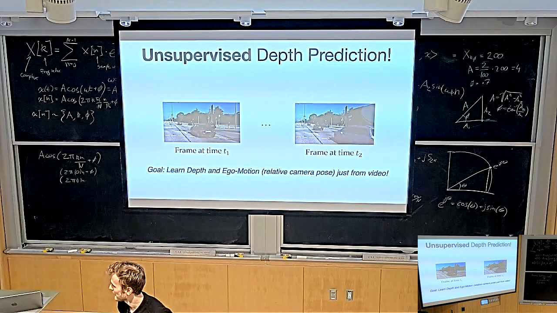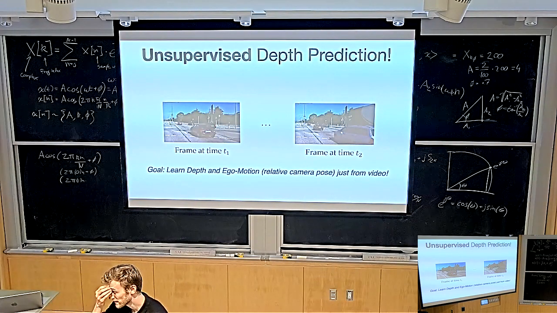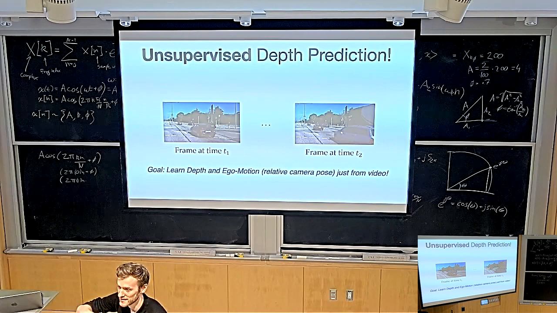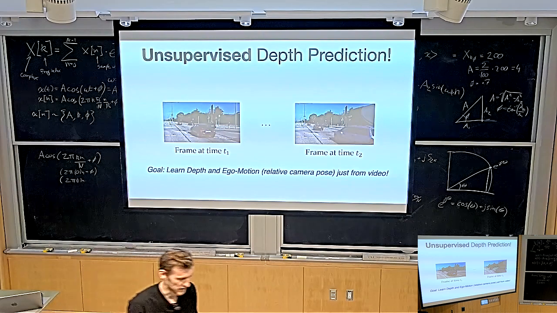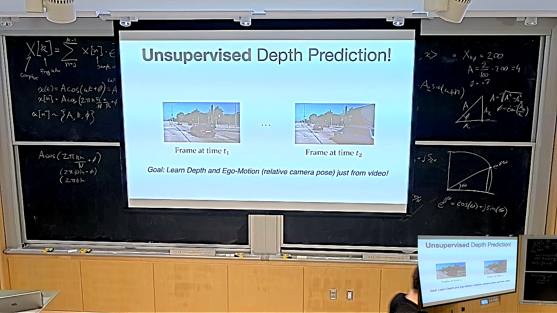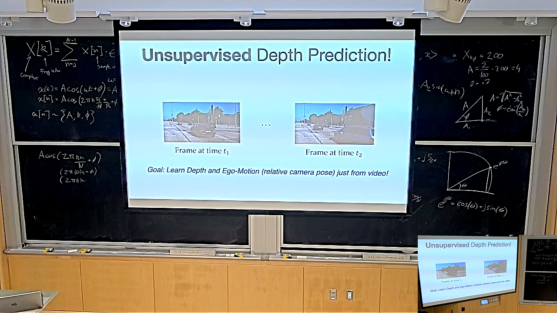Okay, so last time, brief refresh. The topic that we landed on last time was unsupervised monocular depth prediction. The task was basically as follows. I give you a data set of videos where each video is of a static 3D scene ideally, so nothing in the 3D scene is moving. And the question is, given just this data set of videos, can we train a model that learns to predict the depth given a single image? And the answer is yes, we can. And the question was how.